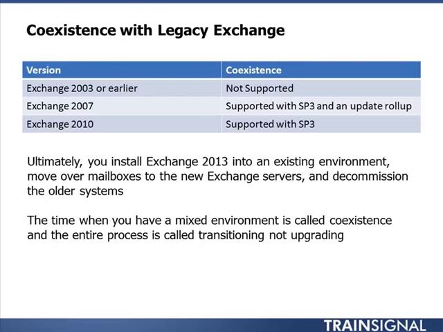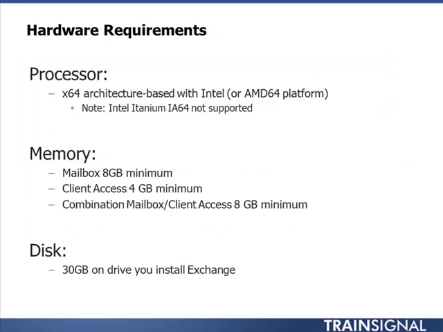Now, as mentioned, you have to have a new box in play or a new virtual machine in play in order to install Exchange. So what are the hardware requirements for such a system? So from a hardware perspective, the processor itself has to be x64 architecture based with Intel or AMD 64 based platform. Intel Itanium IA64 is not supported.